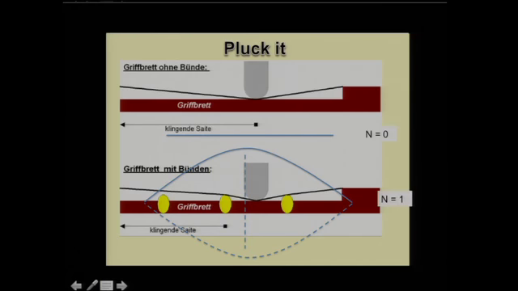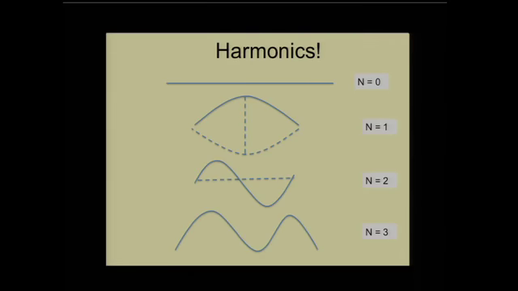So we can think about categorizing this. You know that in addition to a violin string, in addition to the fundamental frequency, you can also excite harmonics. And so you've got it unplucked, plucked in the fundamental frequency, the first harmonic, where you hear the overtone at twice the frequency of the fundamental. You can have a higher excitation, a third order, and so on and so forth. And in fact, you can have an infinite number of these.